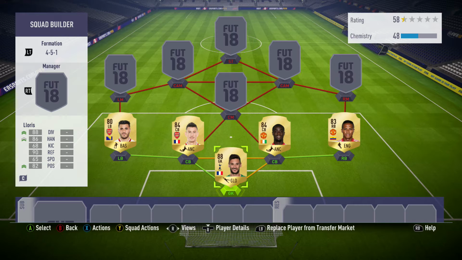Now, in the two fullback positions, we're going to have Antonio Valencia and Kolasinac. Now, Antonio Valencia is considered to be one of the best, if not the best right back on the entire game. He's got high work rates, good pace, good strength, and decent defending, which is all you're really going to be looking for in a fullback.